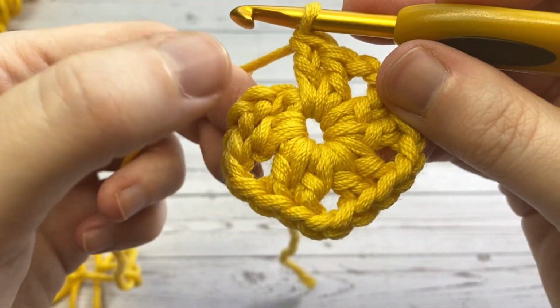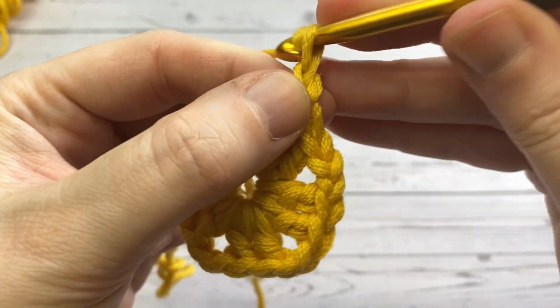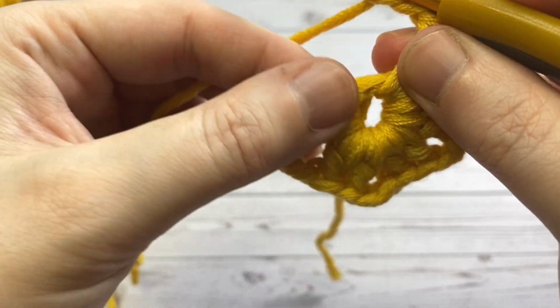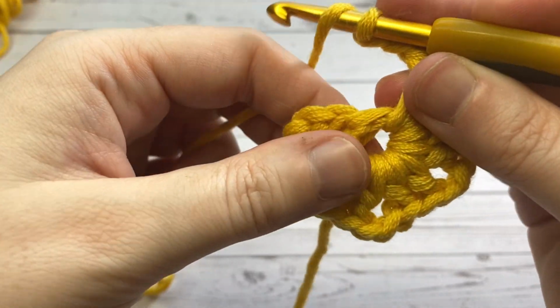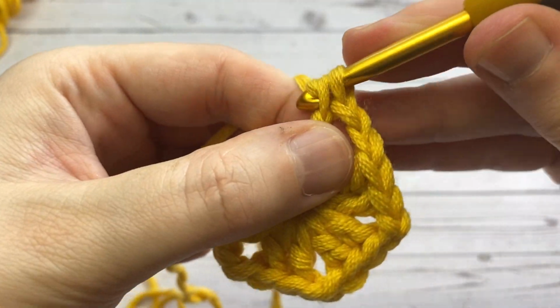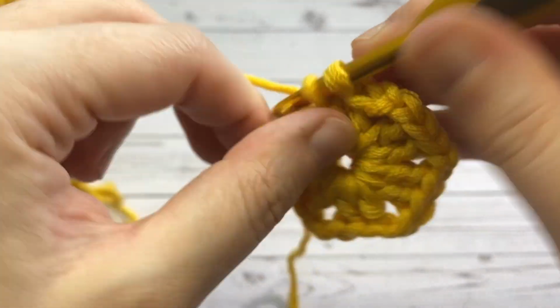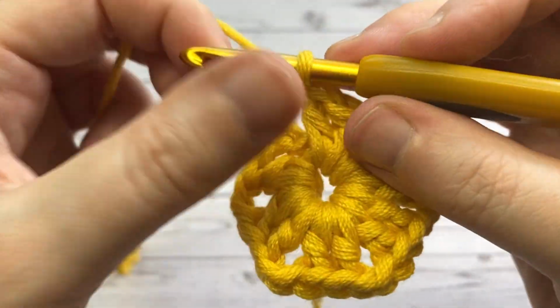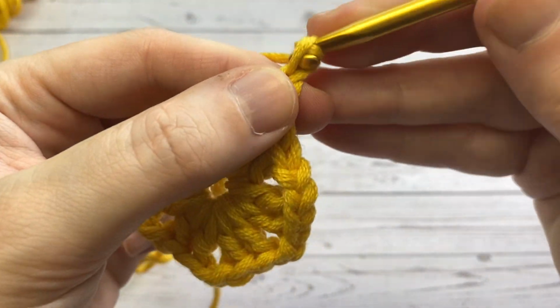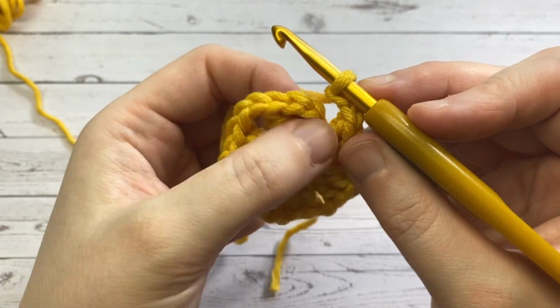Okay, so 1, 2, 3, 4, 5, so we've got 1 more to pop in there. So if I give that a little bit of a tug there, I should nicely get my final 2 double crochets into that space. And then what we're going to do is put a final chain 2, and then we're going to slip stitch into the top of our original chain 3.